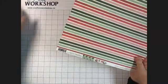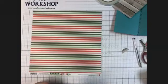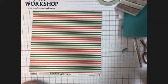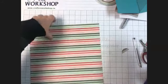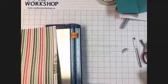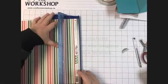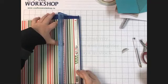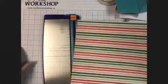If you're with me, let's make a second one. Just cause we've got the time and we're feeling crafty. So let me cut this one down. Never hurts to go over something more than once. So usually an advertising strip is half an inch. Go. And I need to make this 8.